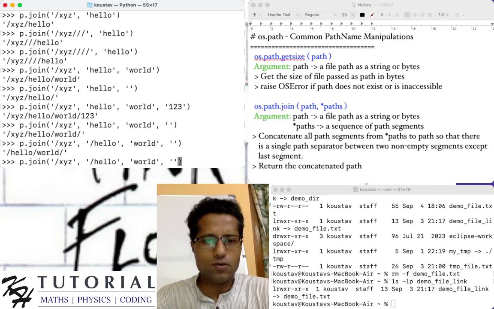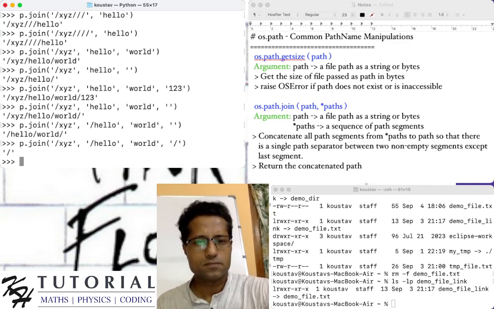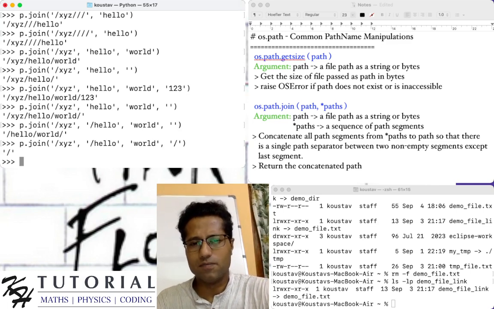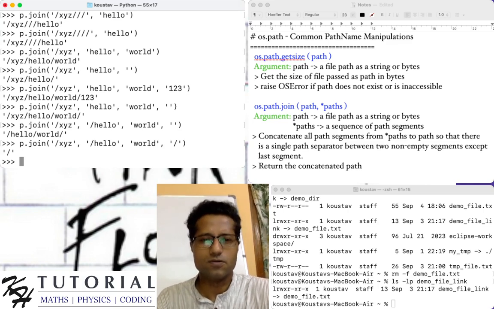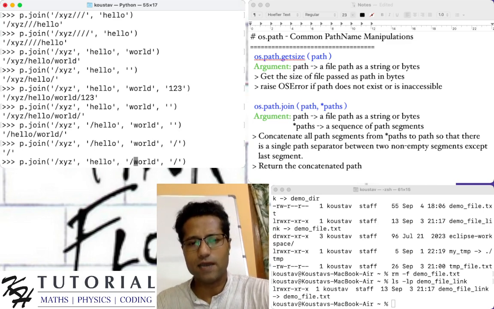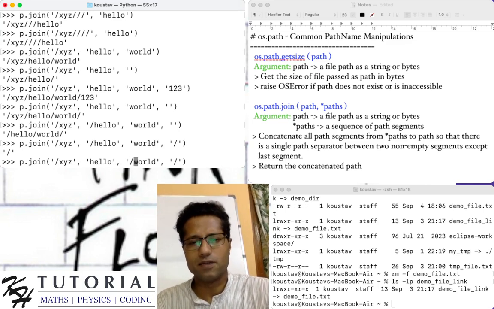So if I do /, what will it do? Okay, you see. So in this case, what happened? The last path segment, which is /, it is an absolute path. So it ignored all other path segments before that, and also the first parameter. So the result was / only. So you can see, if the world was /world, then it will ignore the hello, which is the first path segment, and then it will also ignore the first parameter, that is the path.